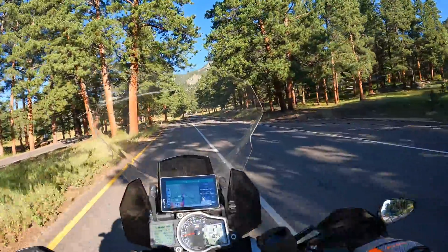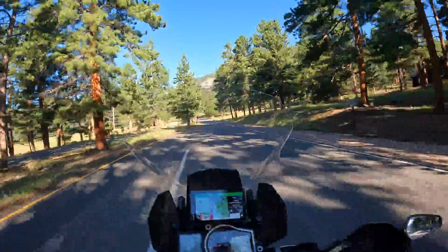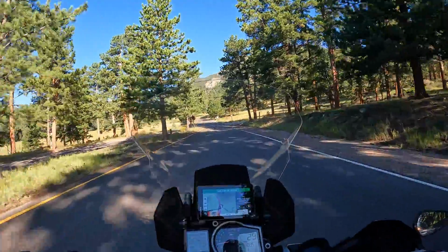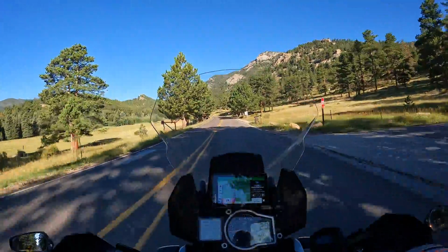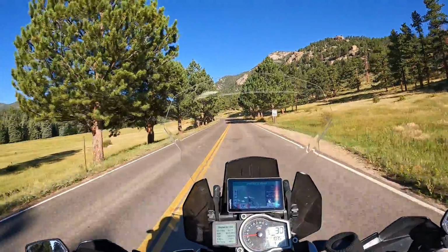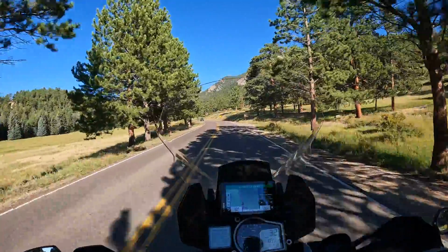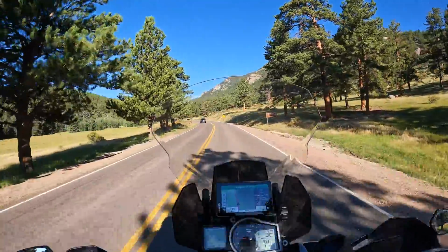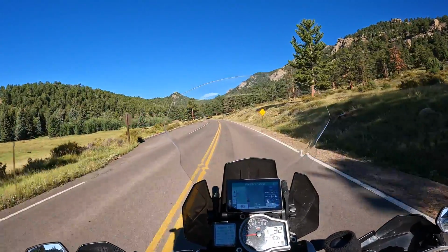We got through the entry there with no issue. We're making the most of our annual National Park Pass. It's got like 2-3 days left on it, and we were able to use it. So first time I was supposed to come up here in 2015, it was storming, so I rerouted that trip down to the Grand Canyon. So finally get to ride through this national park. It's one that's eluded me for a while.